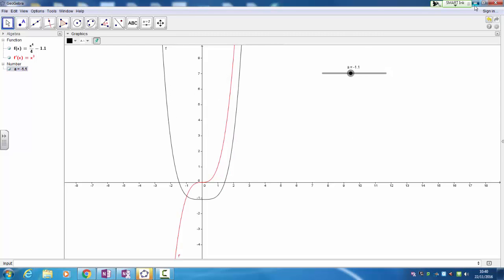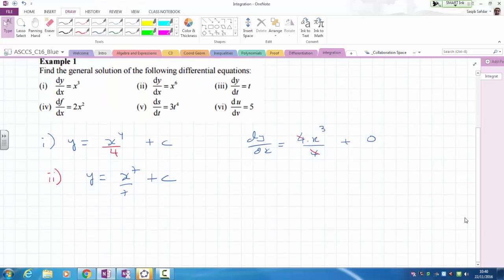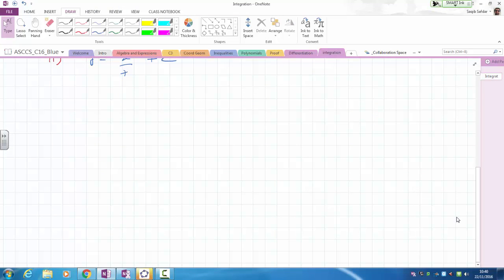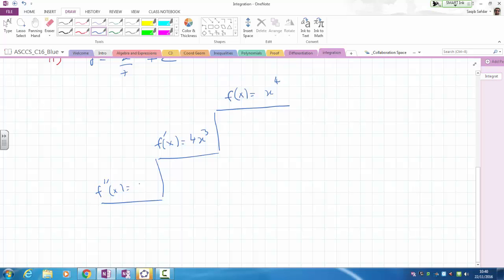Alright, let's go back to our example. And let's now set out the whole scenario for differentiation. What I'm going to do is draw a staircase. A 3-step staircase. On the first step, I'm going to write f(x). Let's just make up some function, x to the 4. Doesn't really matter. And on the next stair, I'm going to write down f prime x. So I've differentiated it to get 4x cubed. And then we'll differentiate that again. And so forth. We can just carry on going down. So 4 times 3, 12, and you get x squared. This process is differentiation. Okay?